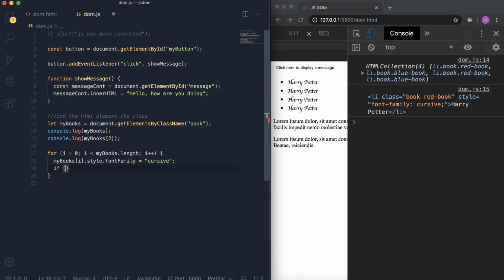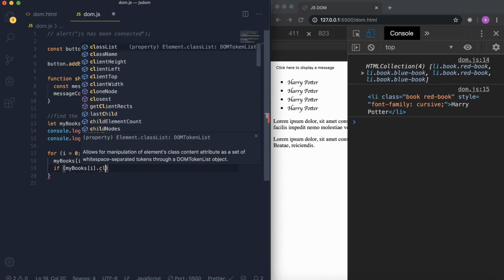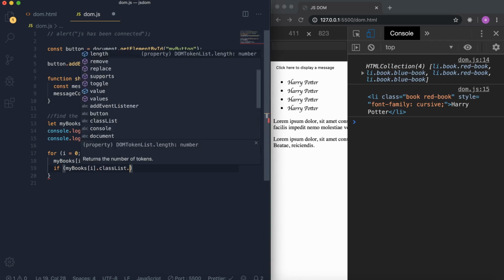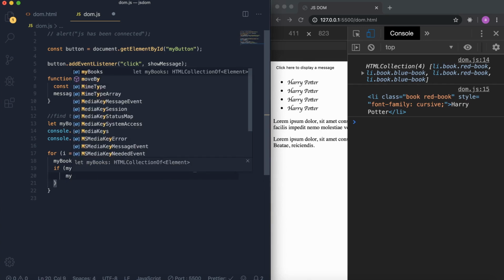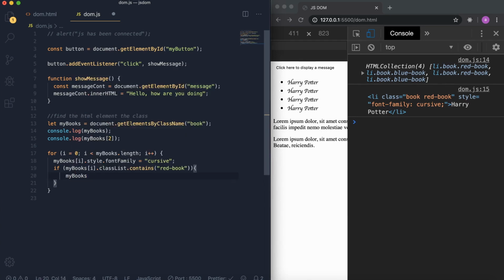So you want to say if my books of i, dot classList dot contains, and what are we looking for? The class red book. Okay, what do we want to do? We want to change the style of my books i.